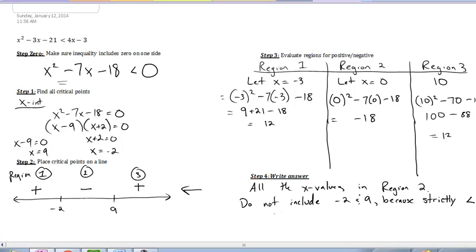So when I go to write the solution, I use an open parenthesis. I start from minus 2, I end at 9, and I close the parenthesis. And this is the solution that we're looking for. Hopefully you find this process pretty straightforward. It relies upon skills we've developed already and allows us to get to these answers pretty efficiently. It's also a nice break from graphing.